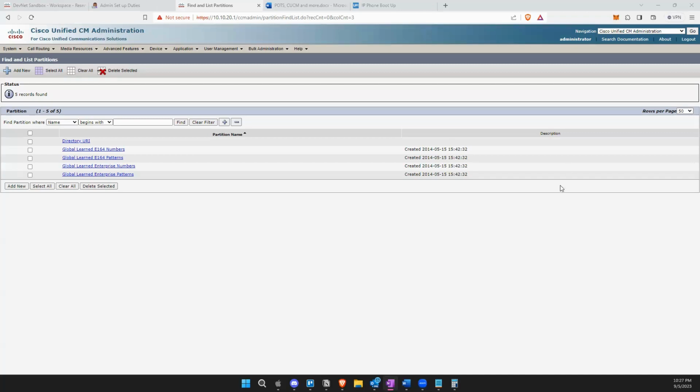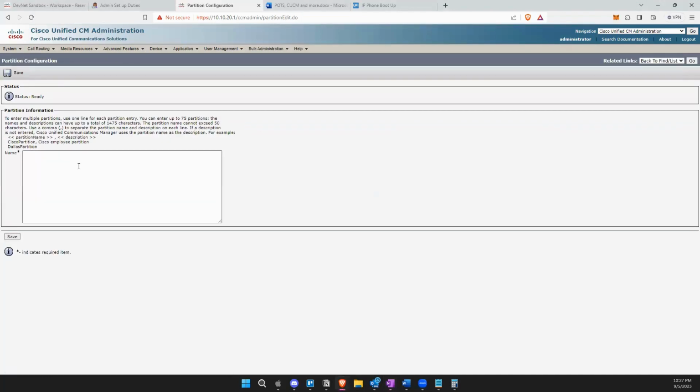But okay, cool. So let's just click add new. And as you can see, it will tell you how to create the partition, which is really the name of whatever.